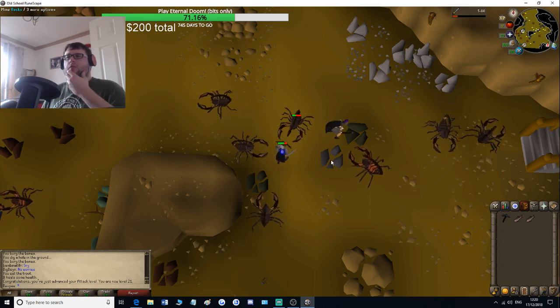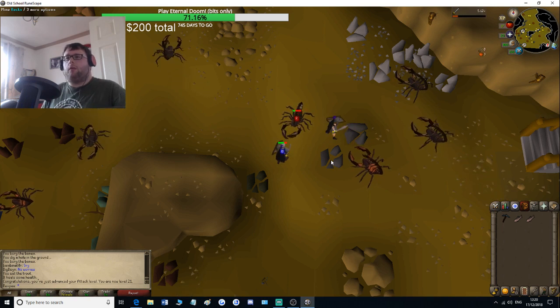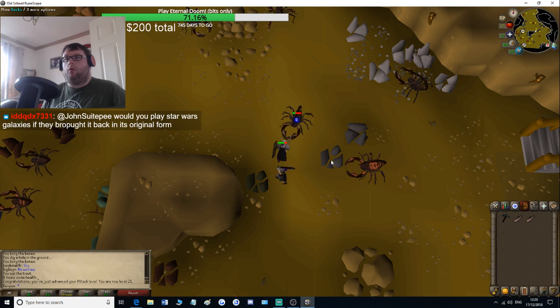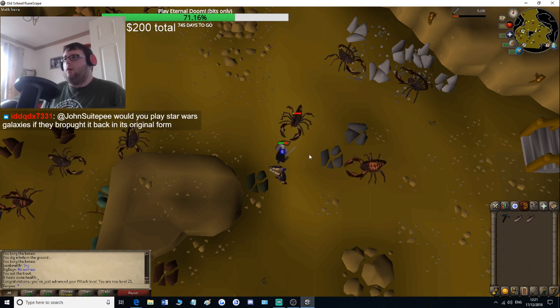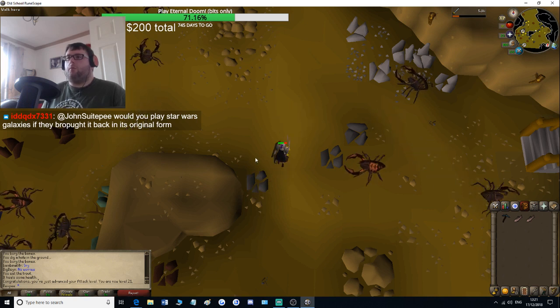I mean, I think there's one other site I could consider using. But it's a bit more of a run to a bank each time. And I'm not too sure how good it is. I'm pretty sure this is the closest one that has all the resources I need. Goodbye, scorpion.